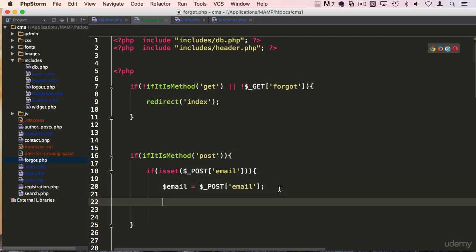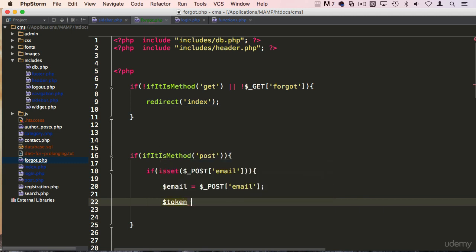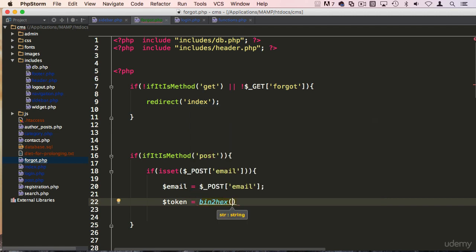I'm going to leave it the way it is because we are going to be using prepared statements to avoid SQL injections and all that stuff. We are also going to be creating a token here because we are going to be putting that in the database. So I'm going to be using a function called bin2hex. I believe this is available in lower versions of PHP, but I do recommend for most of you to upgrade your PHP. Always keep your PHP upgraded.